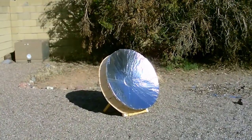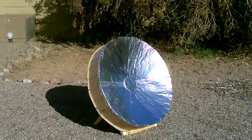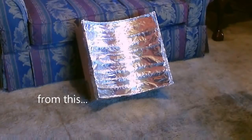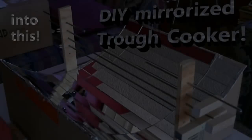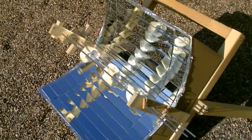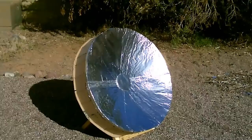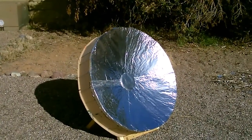Hey there, so in my last vid I showed you guys how I updated my parabolic trough cooker that I made a few years ago. This vid I wanted to show you a few updates I did to this 3-foot parabolic dish. Not as extensive, but pretty cool.